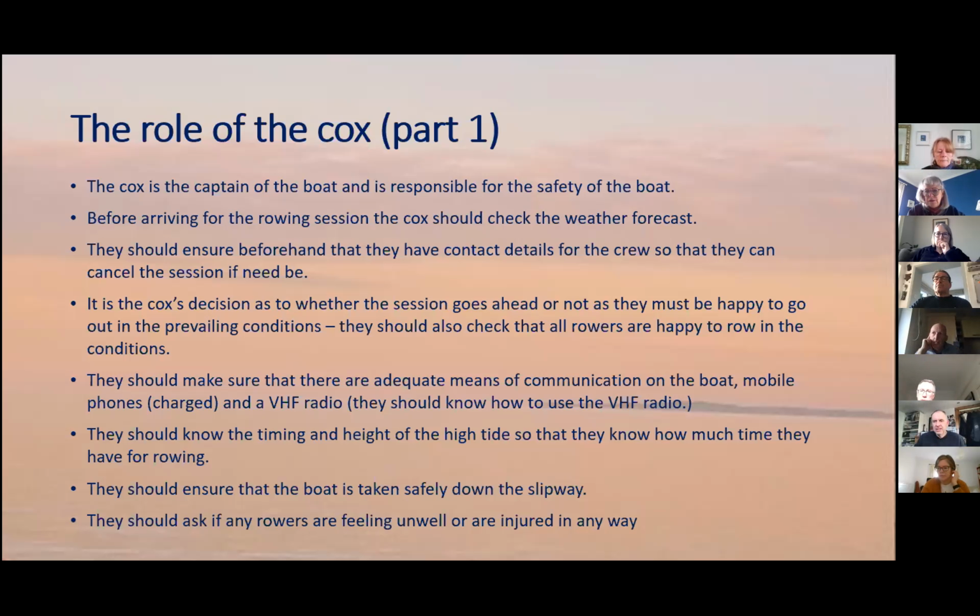Sorry, George. Maybe I missed something. I thought it was only if the cox wanted that the stroke had to wear a mask. I don't know, we were talking about, I think that the stroke is going to have to wear a mask. Well, we need to clarify this before we restart, but Carrie-Anne and I will clarify it before we start. The view seems to be that people would like definite rules, I think. No, that's fine. I just thought maybe I missed a change or something in the rules. Okay.